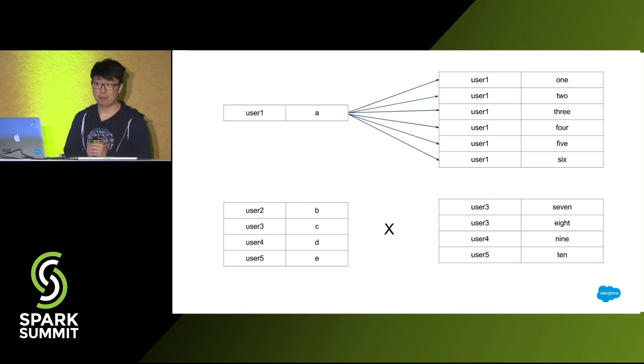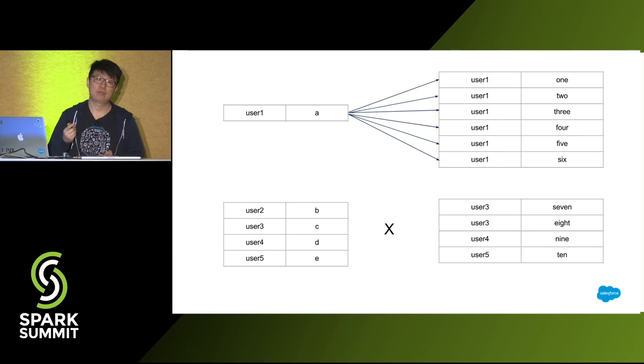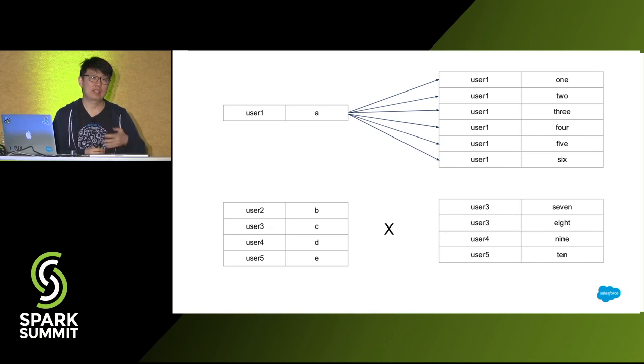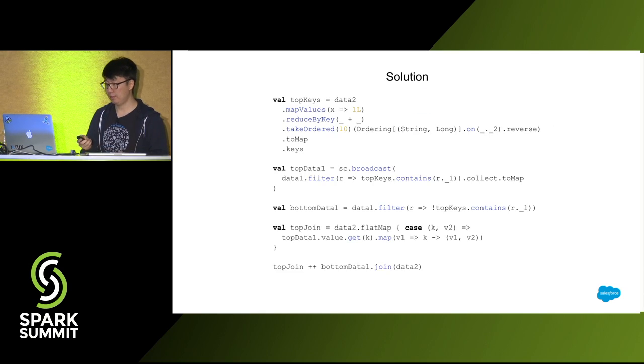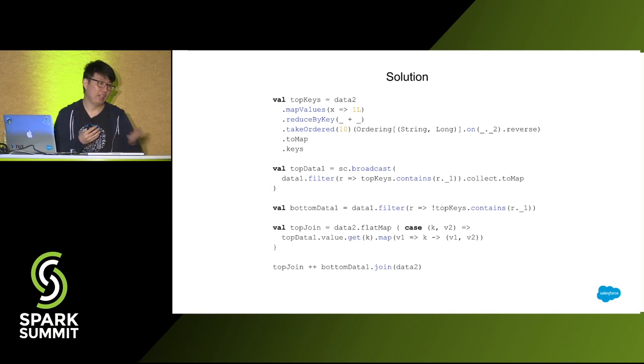Spark SQL actually already implements this. This is called broadcast hash join in Spark SQL. But for our case, the one with the primary key is not small enough. So it's still pretty easy to solve. All you need to do is find out which keys are skewed, partition the data in data one, send over the ones with skewed keys, and then perform the join on the rest of the data. Pretty simple as well. Spark has this function called broadcast, which will make the data available on all the executors, and you pay a small price in order to find the skewness, but it makes such a join possible. Before, it wasn't even possible.